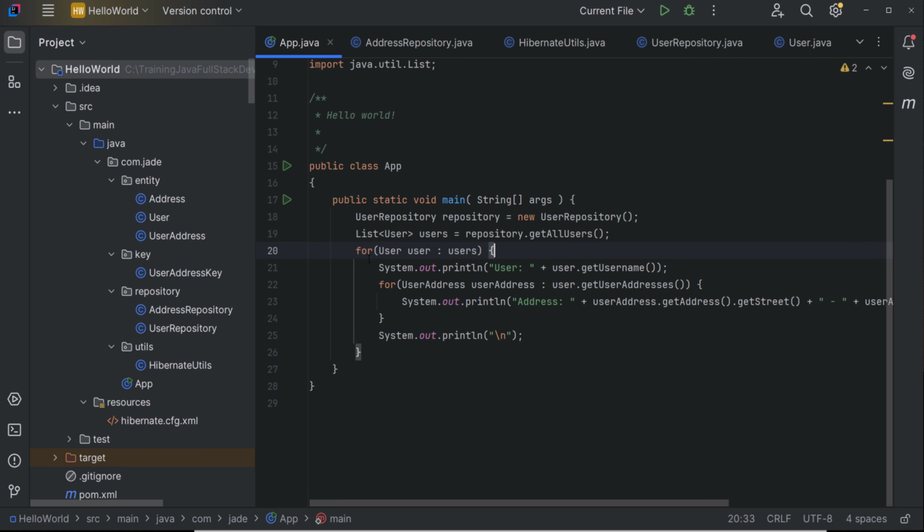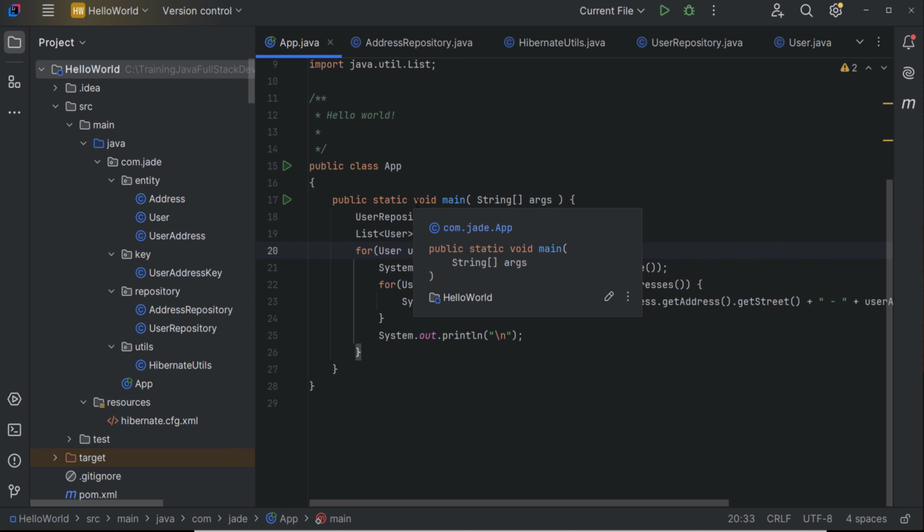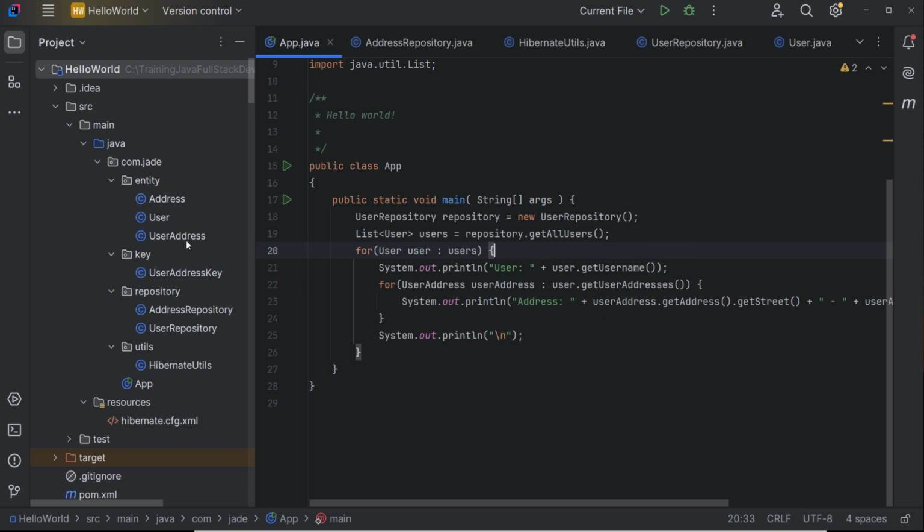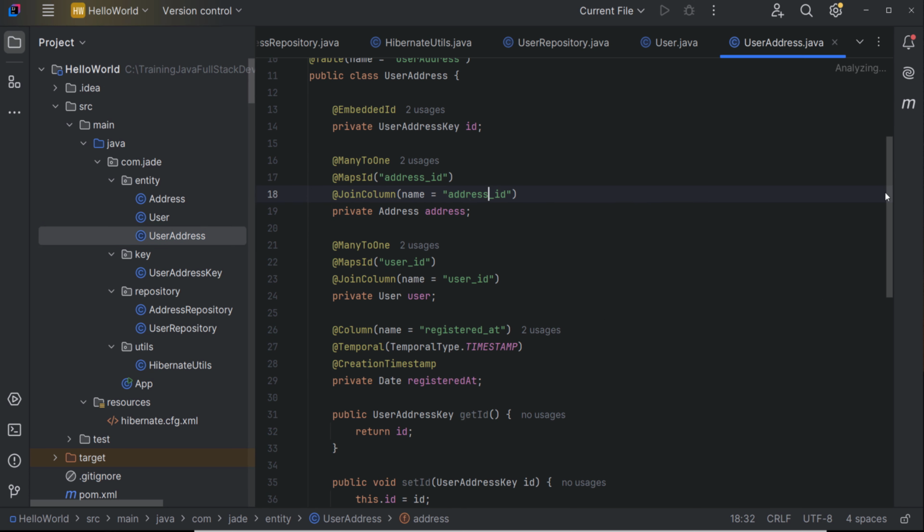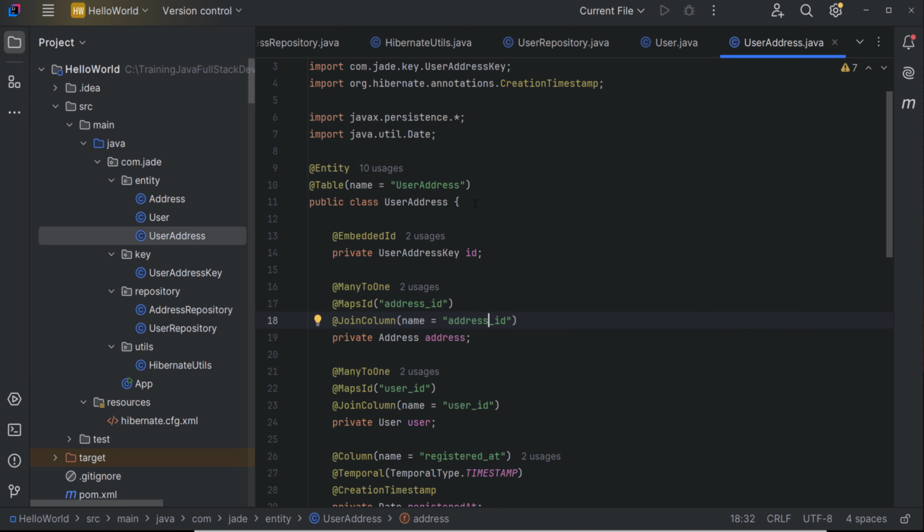Okay, so let's go back to IntelliJ IDEA. After you change the data structure, we just change a little bit inside the user address entity, and keep the same thing for the address in the user class.